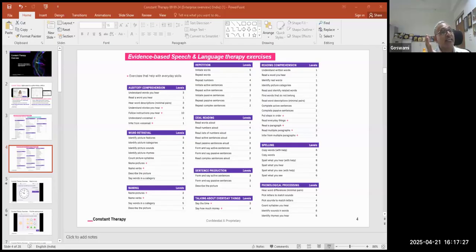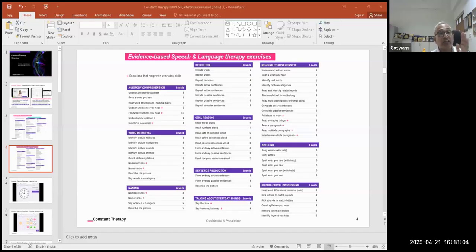We call it confrontation naming, lexical generative naming, word fluency task, and description of the pictures. So what happens? All these activities directly or indirectly also tap your cognitive skills. There can be activities in terms of repetitions, which move from level 2 to level 5. That means activities like imitate the words, repeat words, numbers, active sentences, passive sentences. What they are talking about is that it will also address your working memory. Oral reading, in case the person is literate, we can use activities from reading the words to the numbers to listing to complexes.